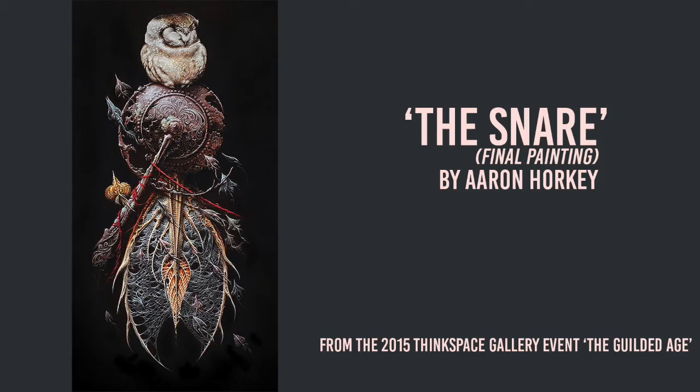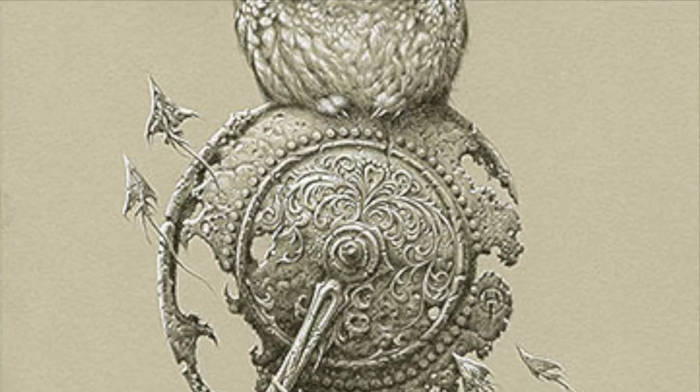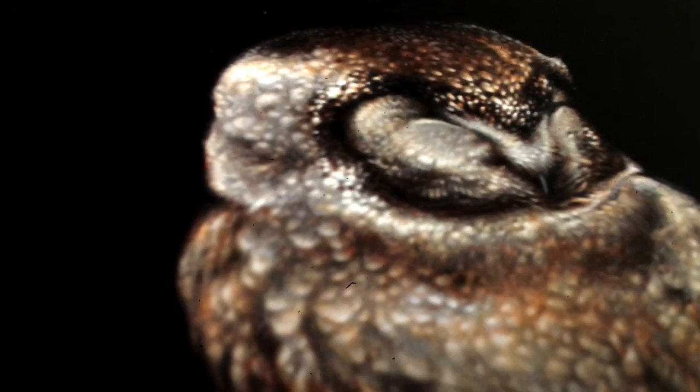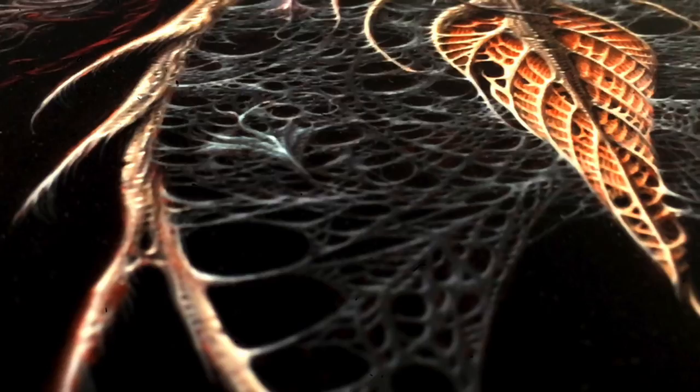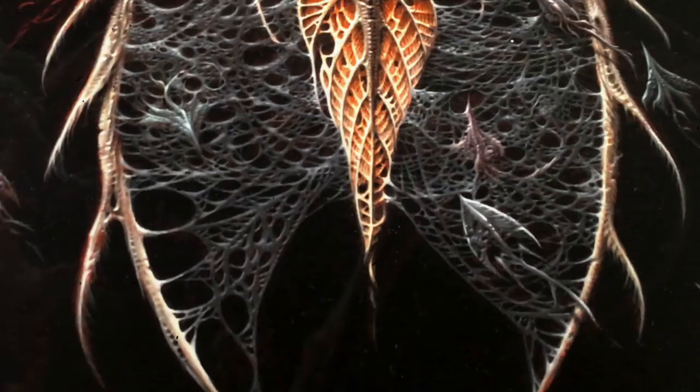Horky is at his best with paintbrush in hand, setting aside the demands of paid illustration work, free to explore his version of the natural world. Conceptually, The Snare is one of Horky's most arresting pieces. Built of earth-born elements, The Snare hangs as foreign technology of ancient design. He weaves the supernatural and superstitious with the practical — Horky's brand of hunter-gatherer baroque.